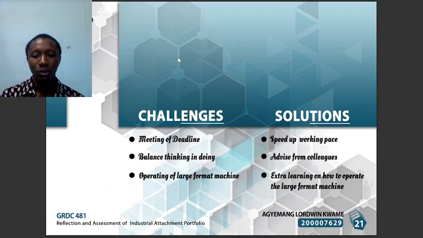And then afterwards, she took me to the machine and showed me how to operate it. Before you can print, you need to do head cleaning first. After the head cleaning, you need to do the nozzle test to check whether all the colors are intact. After that, I personally did extra learning on YouTube in order to get an in-depth understanding of how the machine is operated. So I worked hard on it and I was able to capture all.